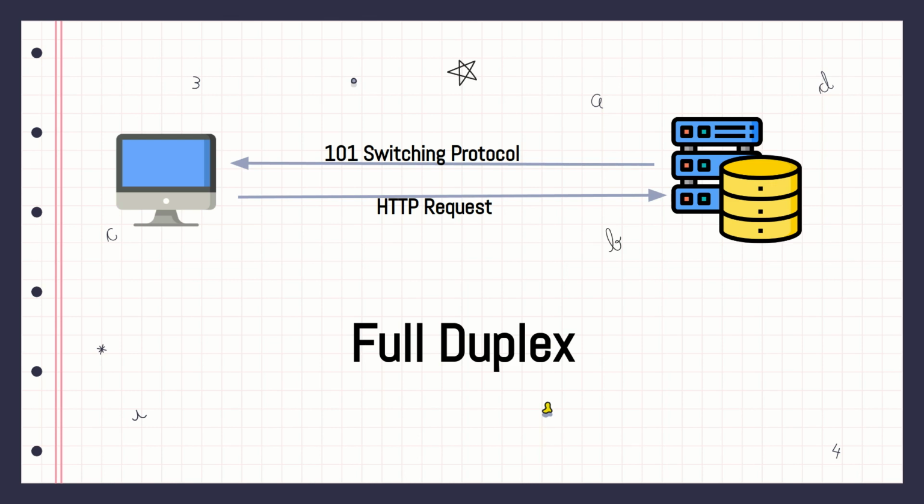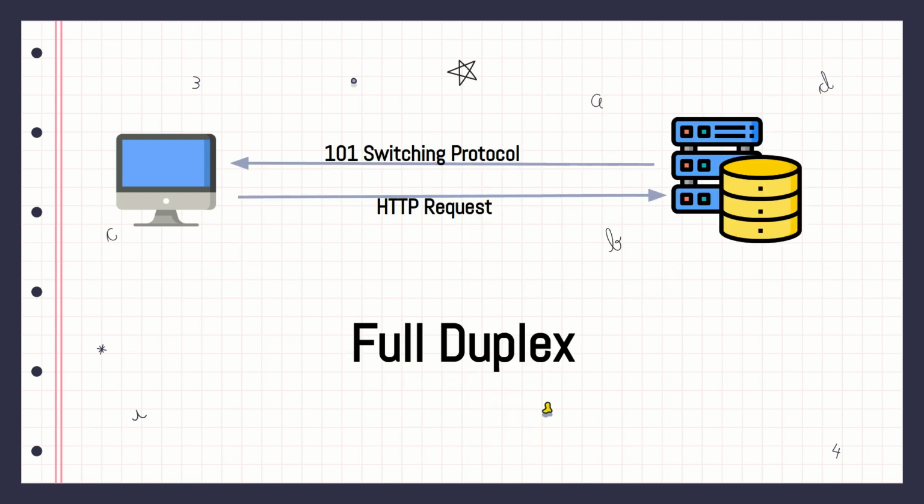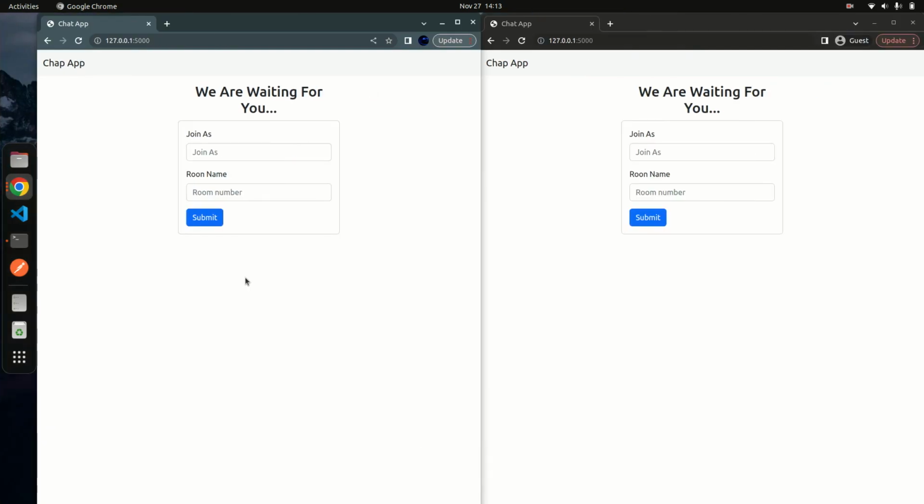Another use of WebSockets is broadcasting. For example, you have a bunch of clients connected to the server, and once one of the clients sends a message to the server, you want to broadcast this message to all the other clients, like in our chat applications, right? Once John Doe sends a message, the message goes to the server, and the server broadcasts it to the whole room.